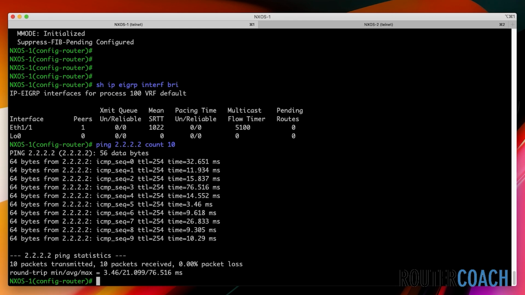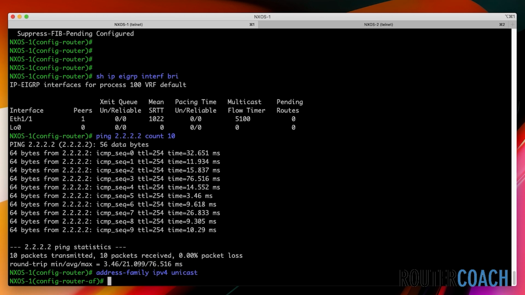But I am going to look at one other thing. Under EIGRP, it has the capability to run IP version 4 and IP version 6. If you wanted to run IP version 4 parameters, you just say under the router configuration here, address family IP version 4 unicast.